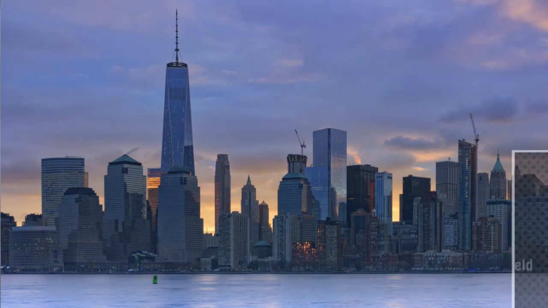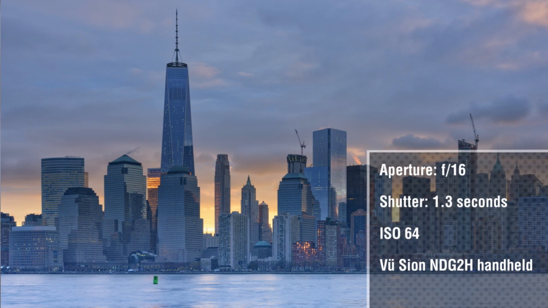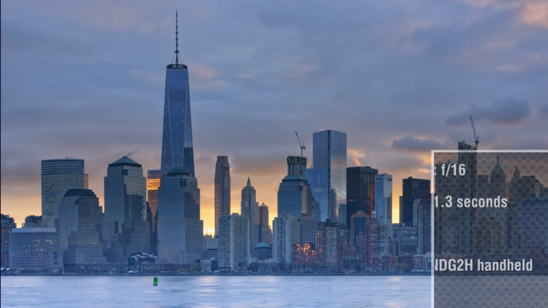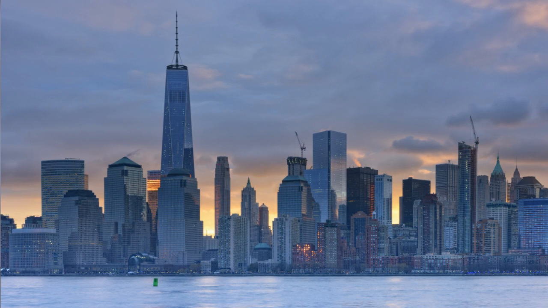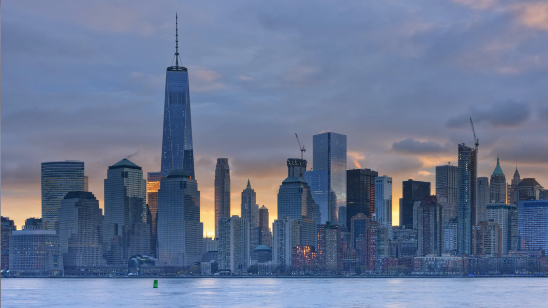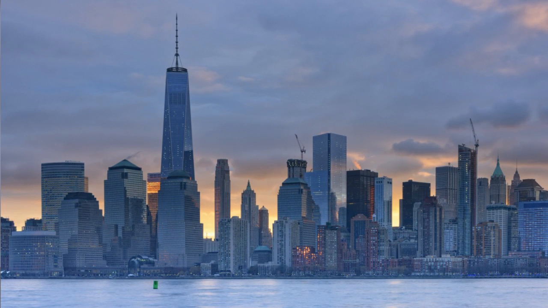I pulled the filter out of the holder, and here I used a two-stop HardEdged grad, but instead of using it in the holder, I handheld it in front of my camera lens and moved it slightly up and down to smooth the transition out a little bit. And you can see I got a more dramatic sky. The oranges are a little darker, but you don't see that hard line that was created by the HardEdged neutral density grad when it was sitting in the holder.